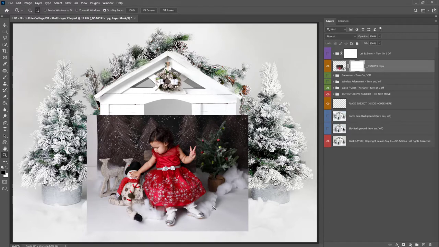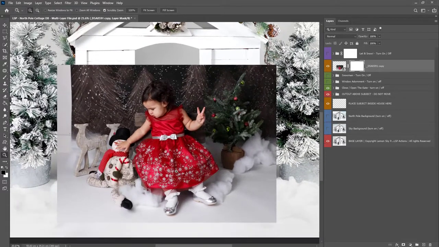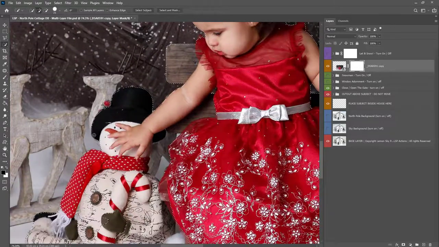Next up, you need to add a layer mask. Again, if I'm going too fast, please do watch video number 2, where I move really slowly and cover everything you need to know. I'm going to grab the Quick Select wand, and because I'm in Creative Cloud, I can choose the Select Subject option. If you're not in Creative Cloud, you're going to need to drag this over the areas you wish to select. If it selects somewhere you don't want it to, for example here, you can hold down Alt and deselect that, like this.